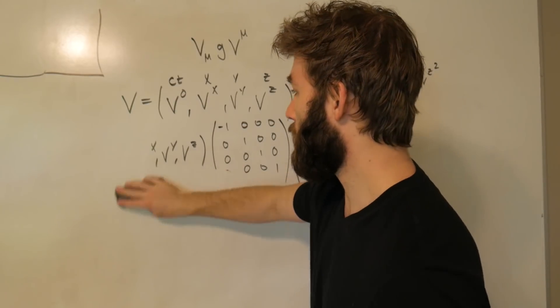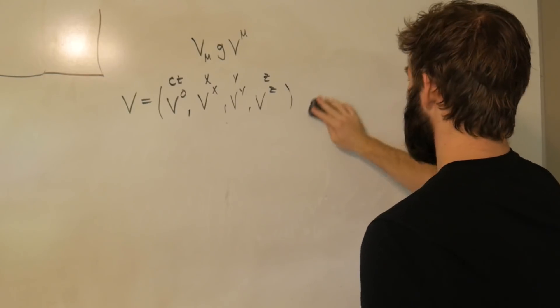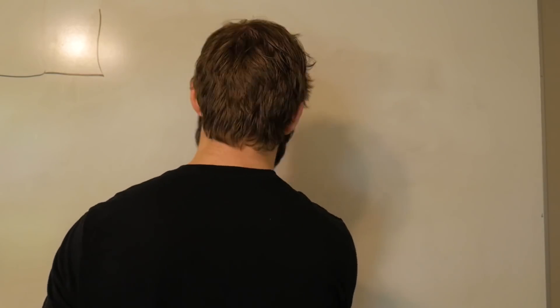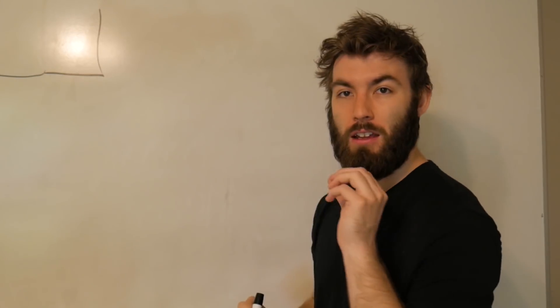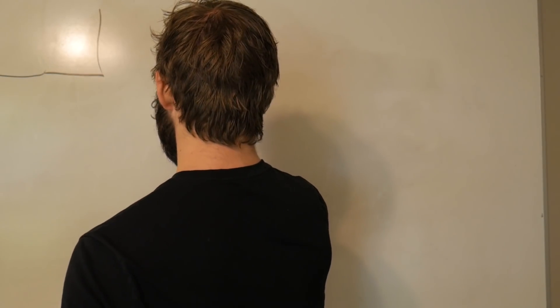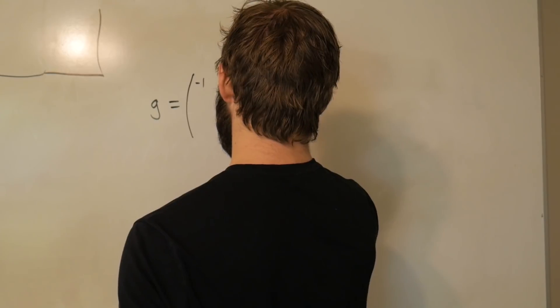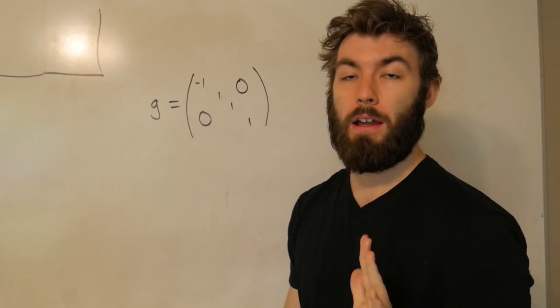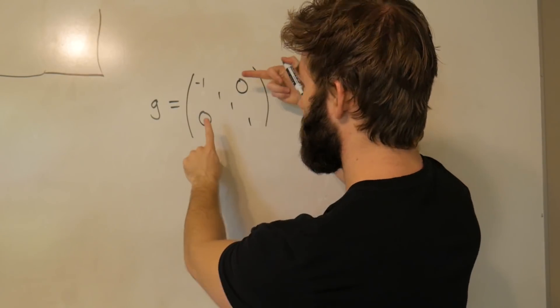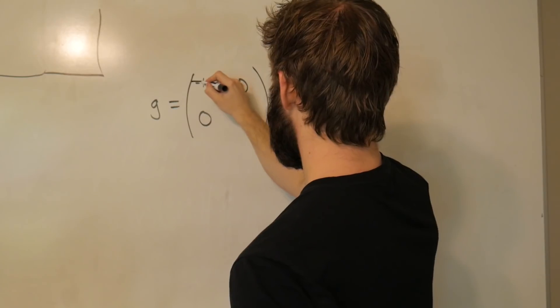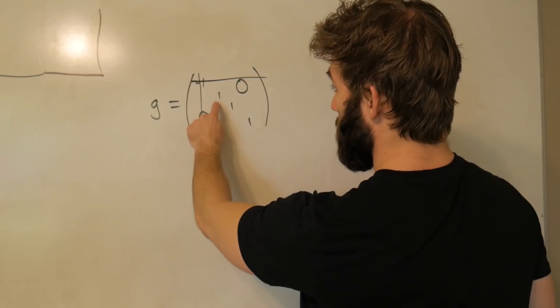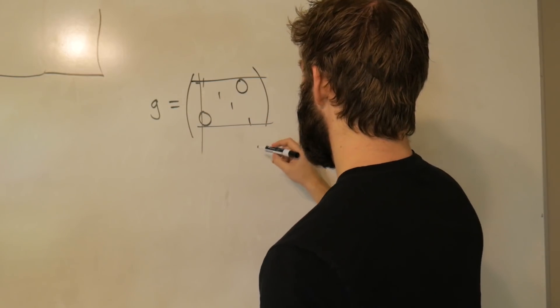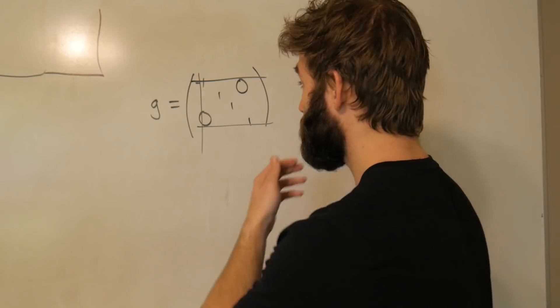Now we're going to take a simplification. We're going to look at a simple case here where we're going to look at a regular vector in two dimensions. And what we're going to do is we're going to call this vector c. Actually, let's pause for a second and take a look at this metric one more time. This part corresponds to the time part. We're going to look at a vector now that doesn't correspond to time. Well, the metric just loses one dimension. So we lose this dimension of the metric. And let's say that we also don't care about z. So we're going to have a two-dimensional metric that only depends on x and y.